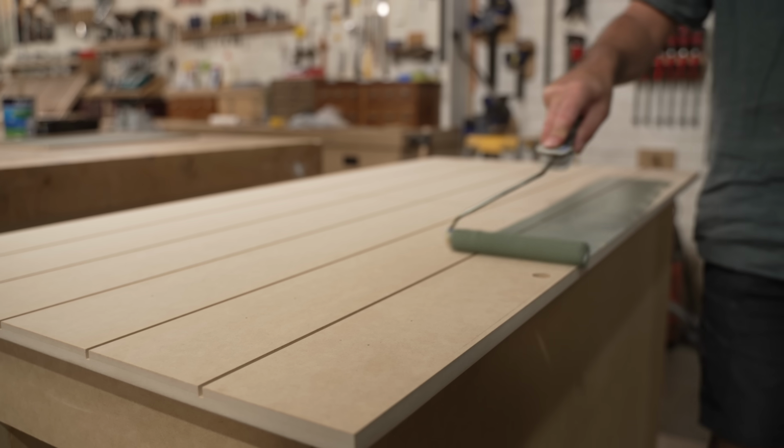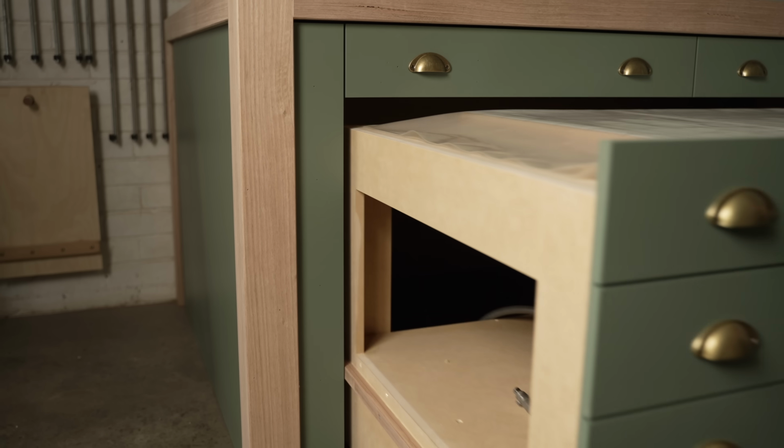And I can't believe I overlooked this. I don't know if I have the time to actually fix this. And like all my shop furniture, it can't just be functional, it's got to look good too.